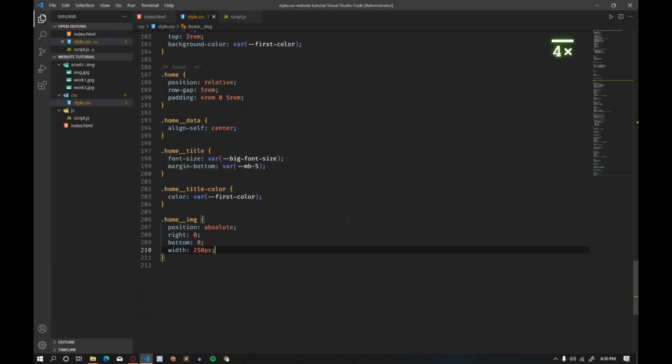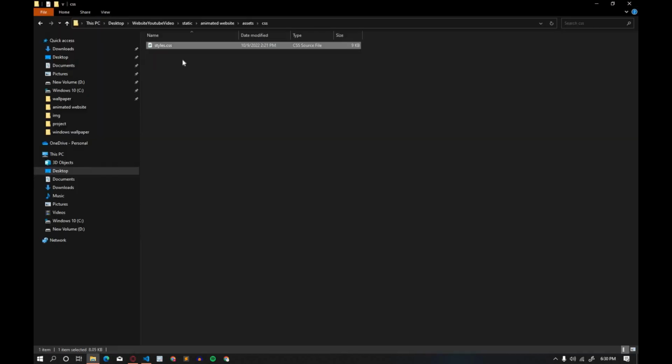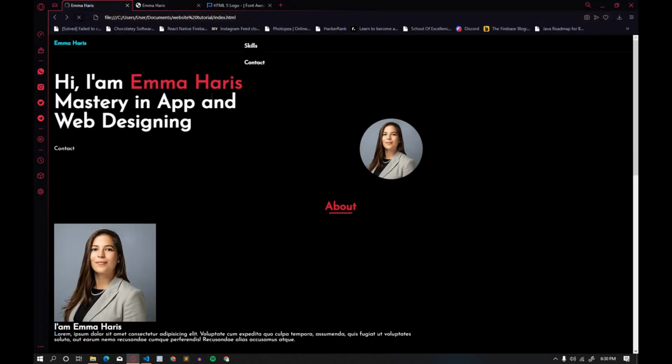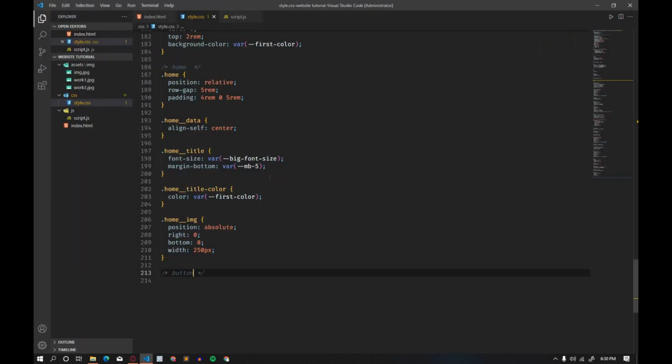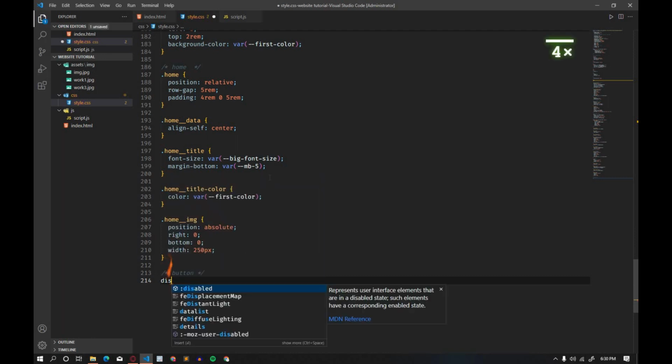And after that here let's style our button like this, and let's see how it is looking. So guys, here you can see it's getting in shape. And after that here we have to do something like this, button. And here let's add display.